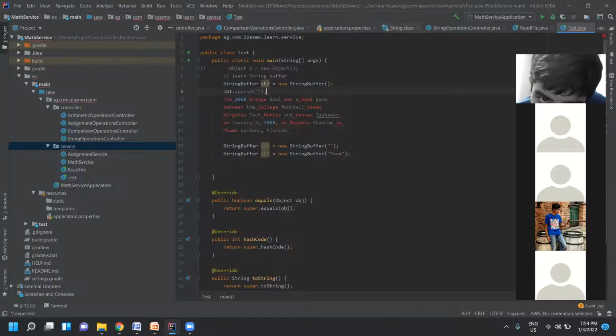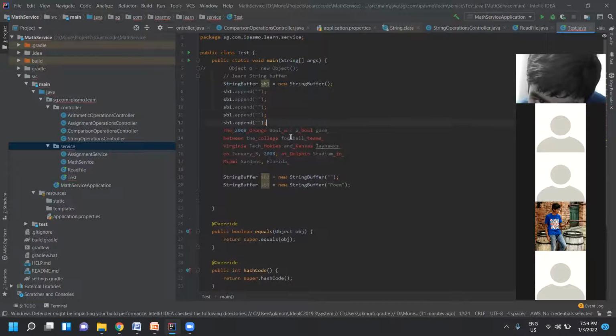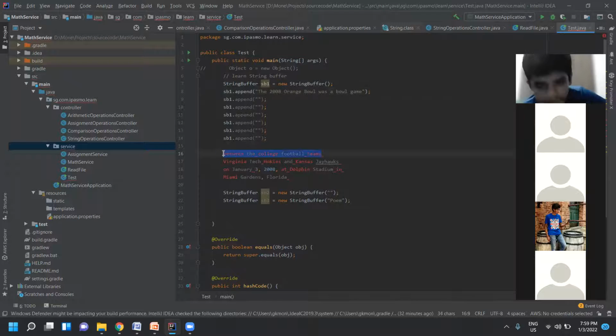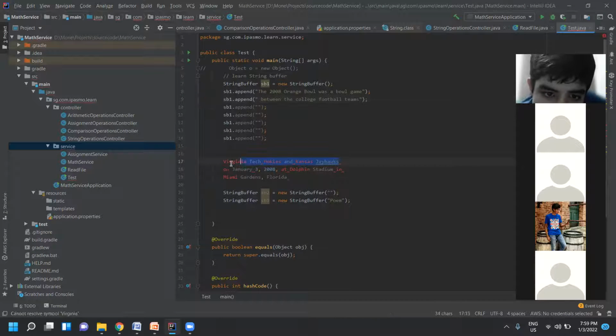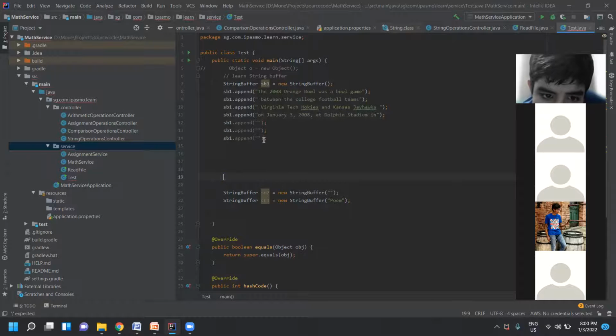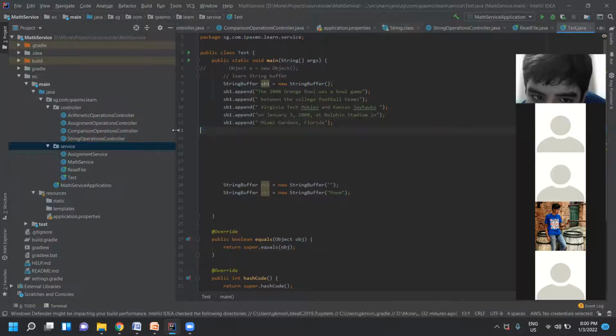I'll make a duplicate copy of this, then Control X, Control V, and then this one Control X, Control V. I'll give space here, and here I'll not give space, and here I will give space because there is no space. So you can do it anyway.